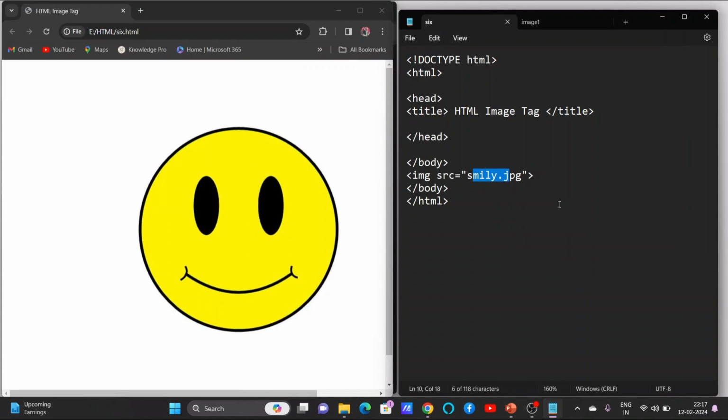But what if the image source is incorrect or the file does not exist? Let's deliberately provide the wrong source path and see what happens. I will be providing alternate text, image not found.